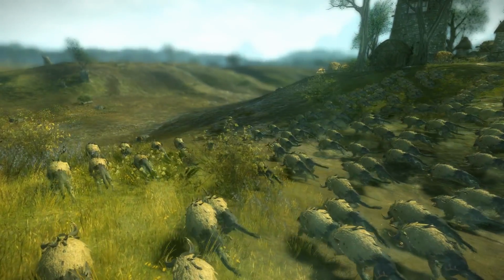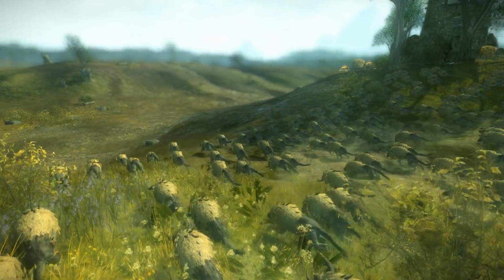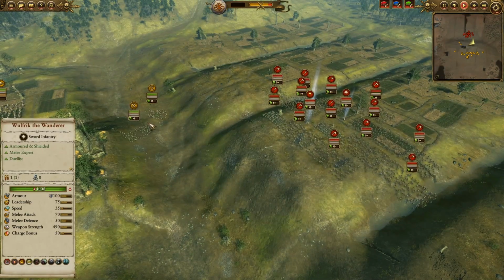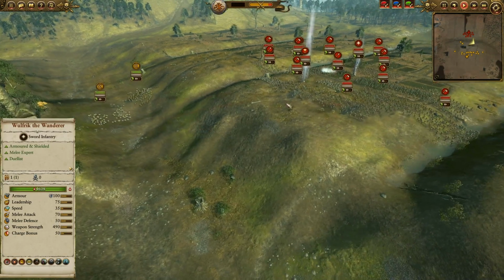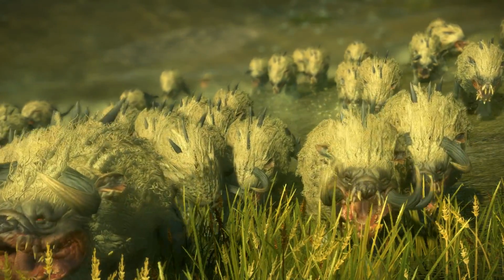If I can get them into the peasant rabble, the mob as it were, and get some early damage done, there's nothing like it. So I send these guys up front, send them through the ditch, and as I make my rather frightening approach, these guys step back, and rightfully so. The Norscan Warhounds have very unattractive faces, so I can imagine wanting to pull away from them.